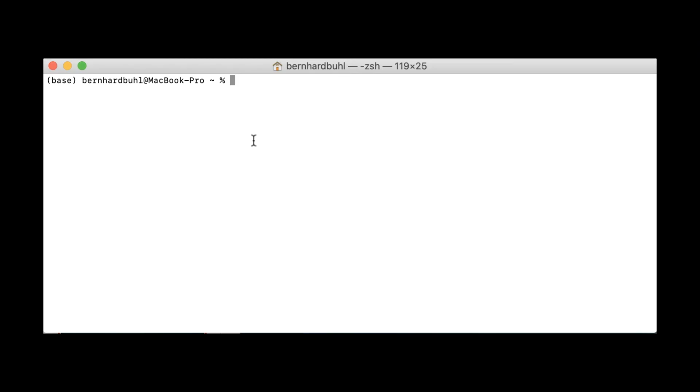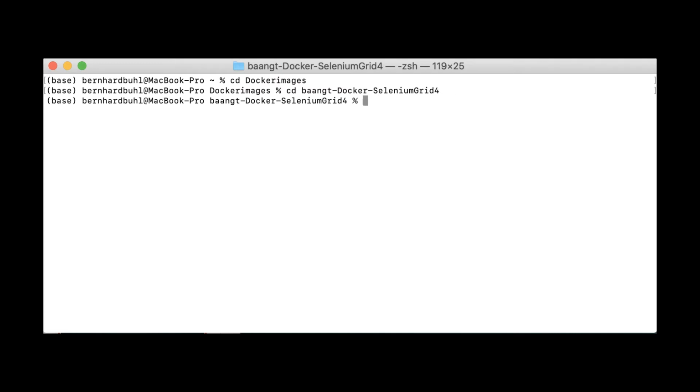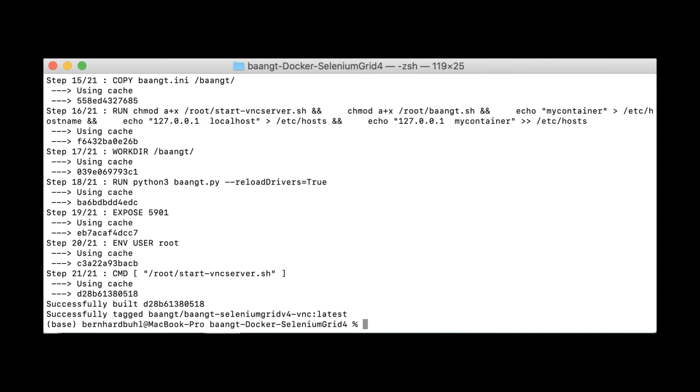So I started here a command line window. I'll first change into the directory where I have my downloaded image from GitHub. Now, as I said, and as it said in the README, the first instruction that we will have to enter is make build. This will run a long time on your computer for the first time because Docker will download all the needed image information and install everything fresh. This was done here on my computer already, and it says successfully built.